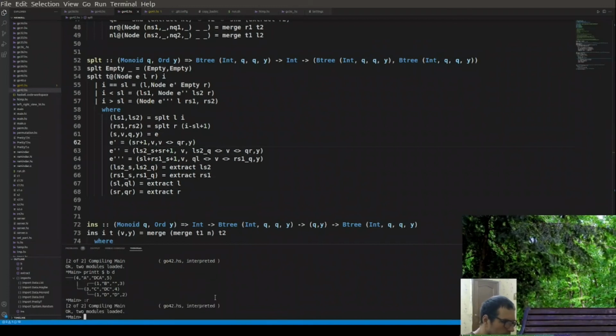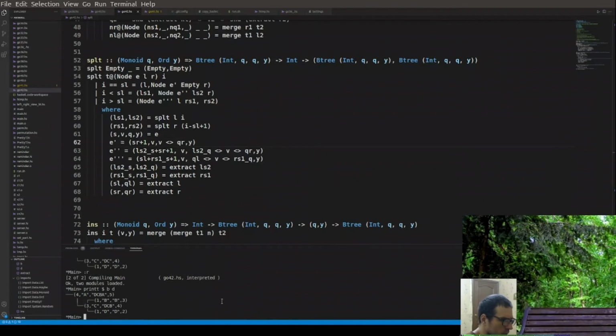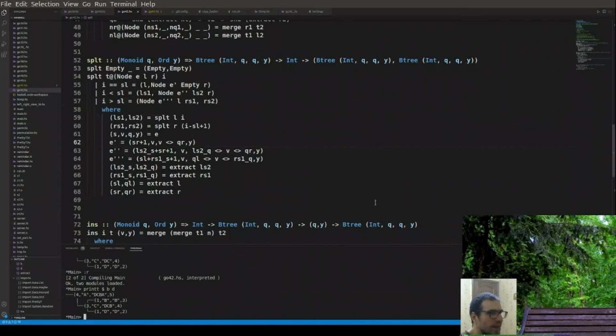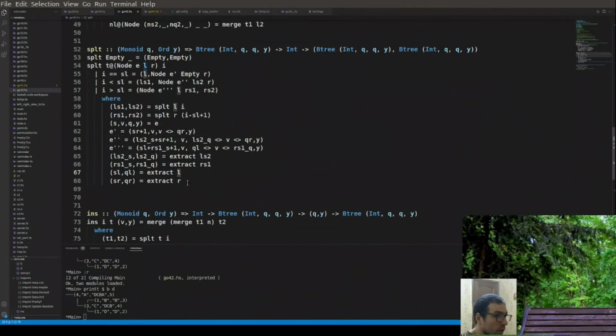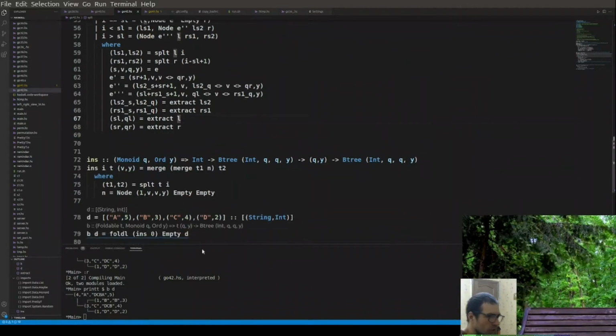Let's reload and let's run. Looks like true. So we have here C, and here we collect our DCB, and here we collect our DCBA. So now it looks like it works as I expect.